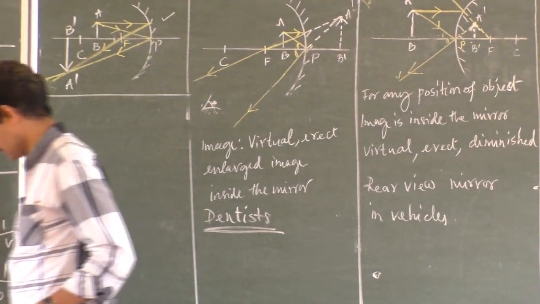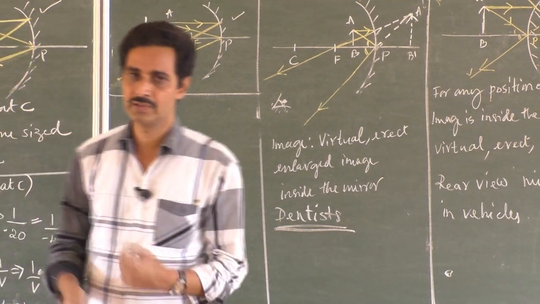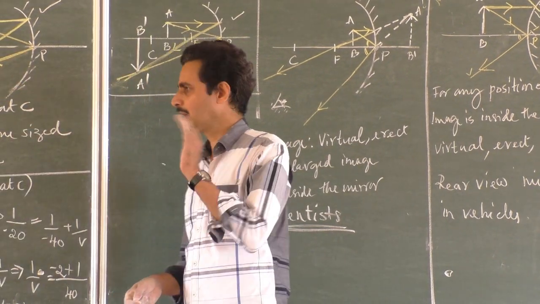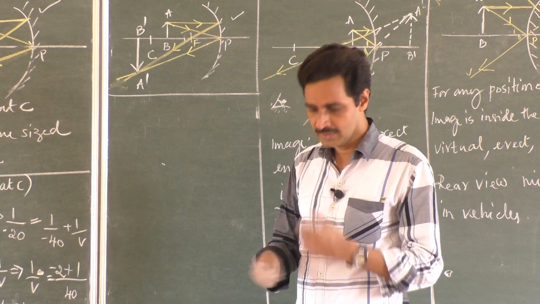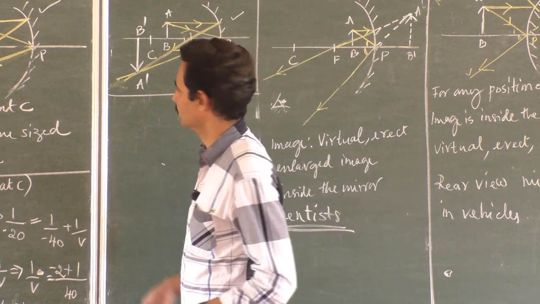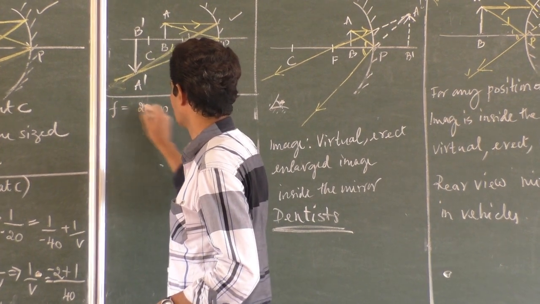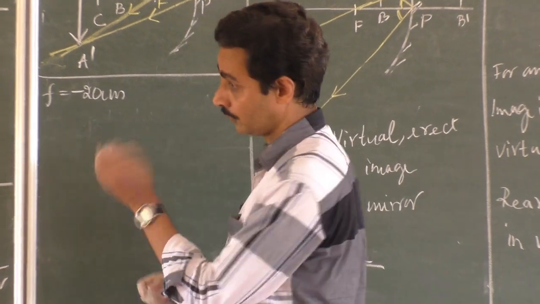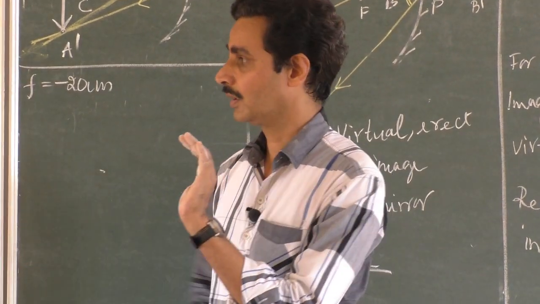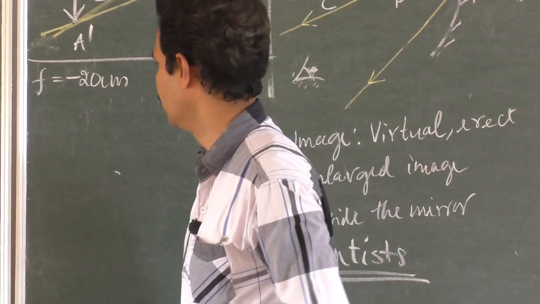And I'm taking this formula particularly to teach you how you should go along with sign conventions. That's the main intention, and then it becomes easy to solve the problems. This itself is a problem now. We are solving it. So the focal length of the concave mirror is 20, but we have to give minus 20. The reason is the focus comes on the same side as the incident rays, but you have to measure it in the opposite direction.